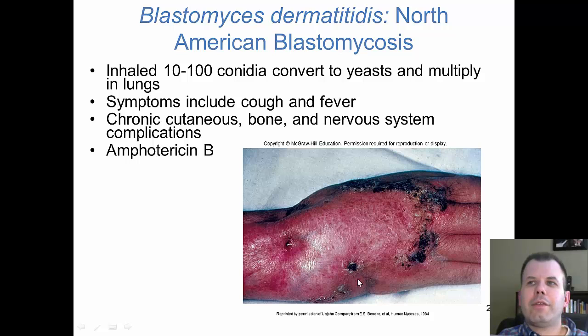And so here is a really bad situation where it's actually growing subcutaneously under the skin and causing these infections. You can see the whole skin is inflamed and infected, and you can actually see the mold part of it growing on top of the superficial. Again, the treatment is amphotericin B, so this would be a very severe case, and you can see very nasty, and obviously hospitalization is required at this point. Typically, most people get over it. Again, the cough and fever, your body fights this off, and then you live for another day and no problems. But again, sometimes it can get into chronic situations, complications where it involves the skin, bone, and nervous system. All right.